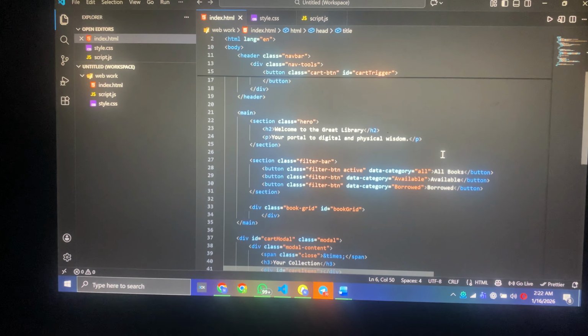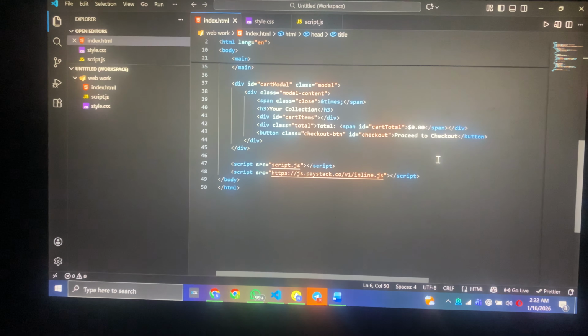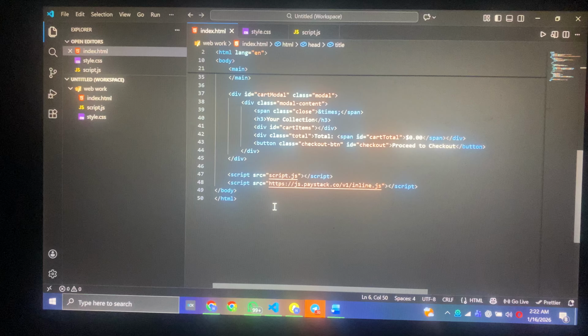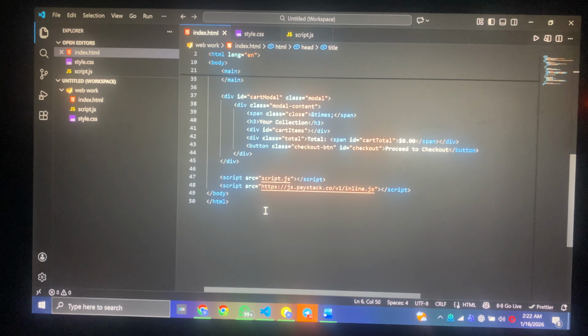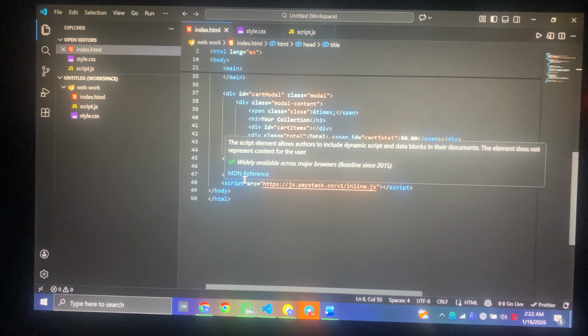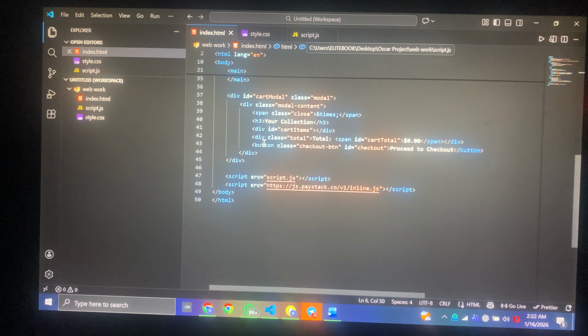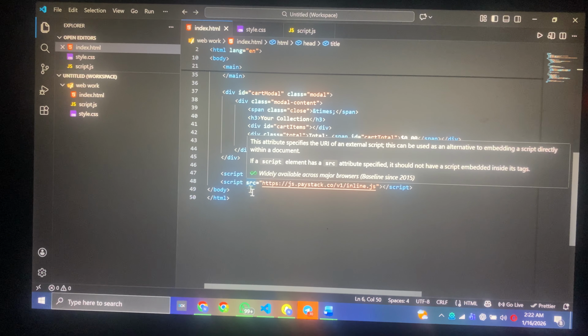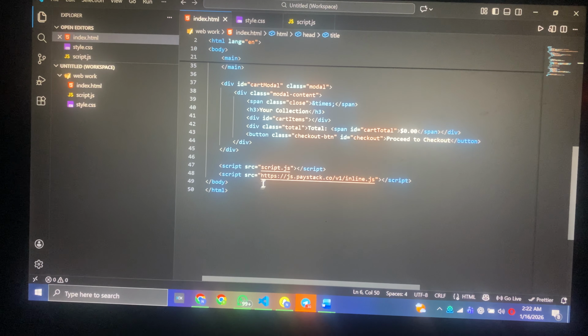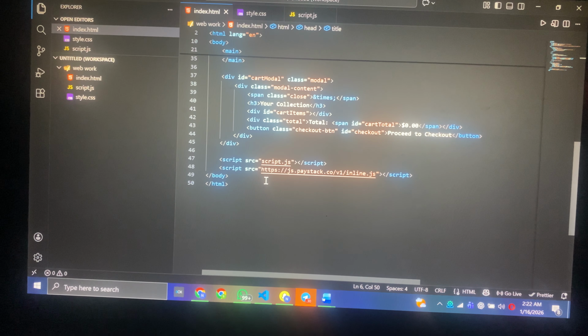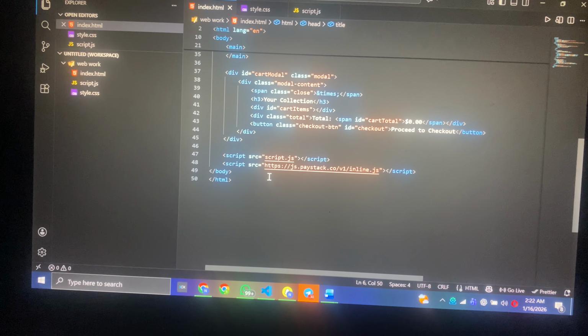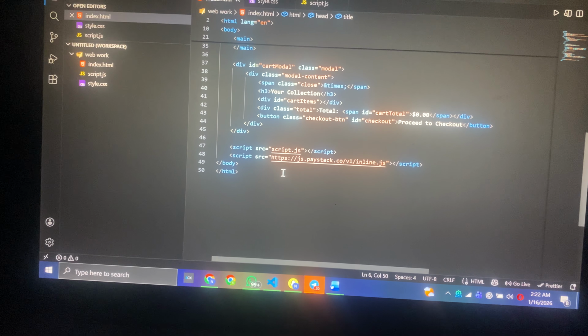Before you add a specific JavaScript, you have to bring the script attribute. You will give it a source. So we've given a source, which is JavaScript, and the second one we've given a source which will link us to Paystack.